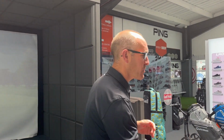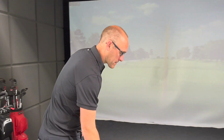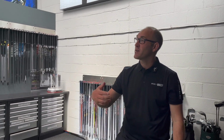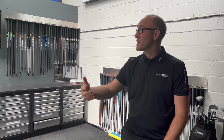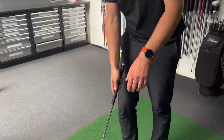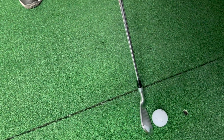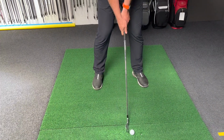For me, I want to just test this because this wouldn't be an iron that I would pick up. The ego in me would always go to that MC. And that ego then really hurts when I get on that second round of golf in the year, and you're not warmed up, and I still can't hit it, and I think I can hit it, but I can't, and I need a bit of forgiveness, especially when I get a 6 iron in my hand. I'm all right with the 8 iron and the 9 iron, but let's have a little hit. So, like you say, it looks good, it looks clean, it looks chunkier than what I'm used to, but it looks pretty good.